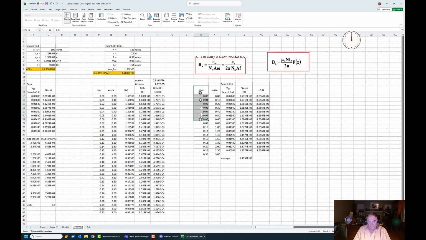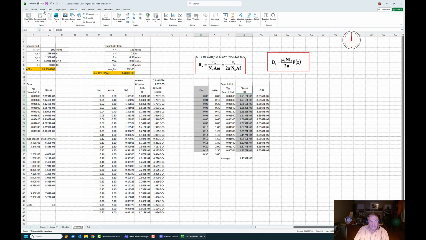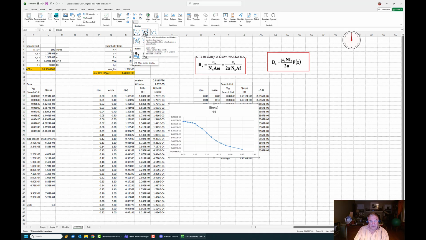plot our data. And hold down the control key. And HH, of course, stands for Helmholtz. And insert menu. And, now what would happen if I, oh, now that's herky jerky, well, because that's data.